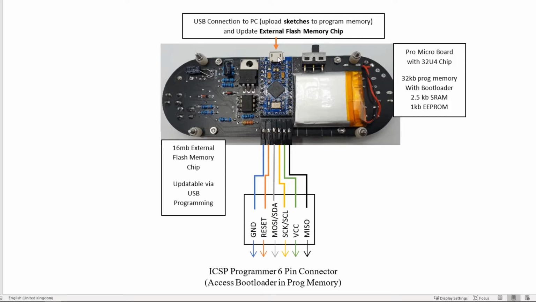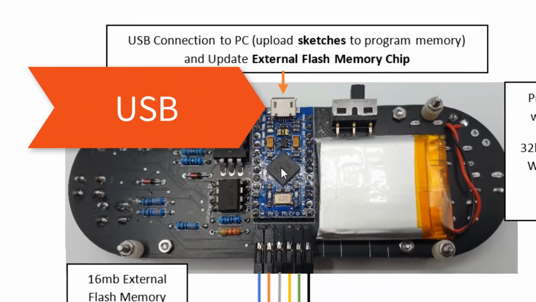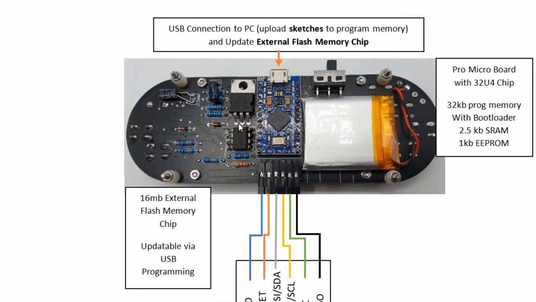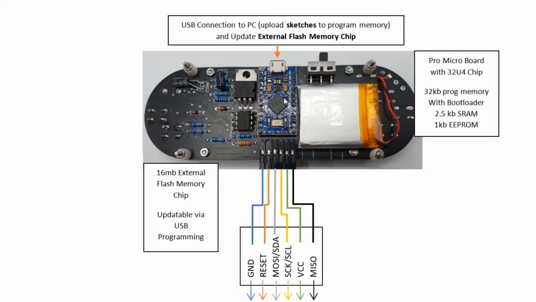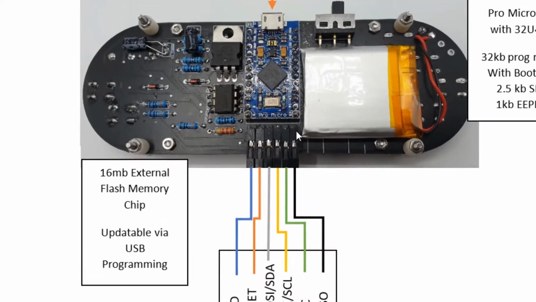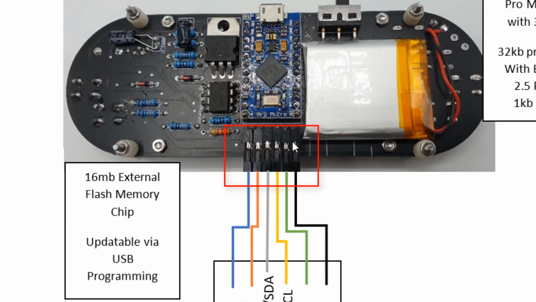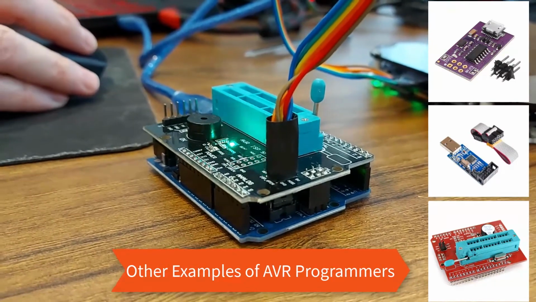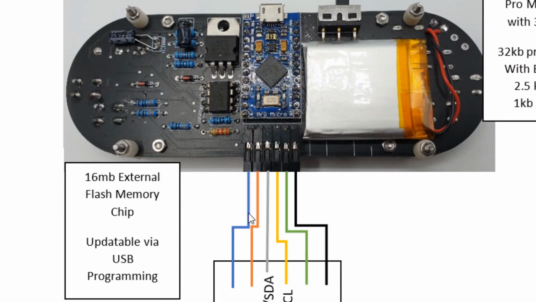So that's the overview. We've got a USB connector which we can use to apply a single sketch into the memory, or we can update using a games image, which is like a compilation of games, to access our 16 megabyte external flash memory chip. Or if we want to access the bootloader, then we have to use our ICSP connector with another microcontroller to reflash the bootloader sector, which has to be done very carefully so you don't damage it. And we have this special connector on our 8BitCADE which allows you to do that. You just need an external programmer, which is very reasonably priced. They're very low cost, because it's essentially another AVR chip on a board that you use to flash the bootloader program.